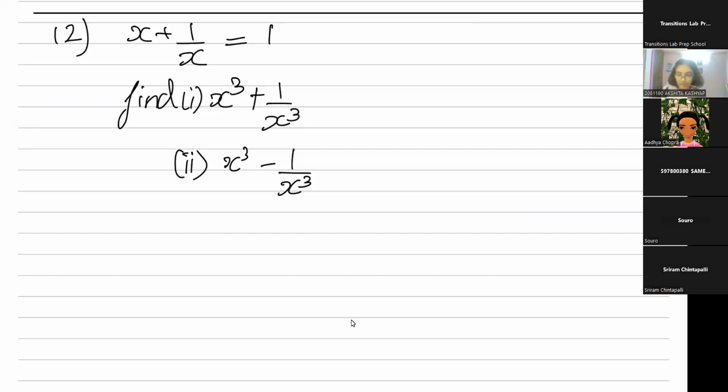Right. So how to do this second part? I'll factorize this. I'll write x minus 1 upon x. Could you give 1 minute, please? Yeah, fine. Am I correct? Yeah, few of you are getting the correct answer. Sorrow, correct answer. Yeah, most of you have sent answers for part 1. For part 2 only Sorrow has sent, no? Yeah, your answer is correct. No, Raghav, the answer for part 2 is wrong. Harshit, correct. Now, once you know that you can factorize it, you will see that you will get some.